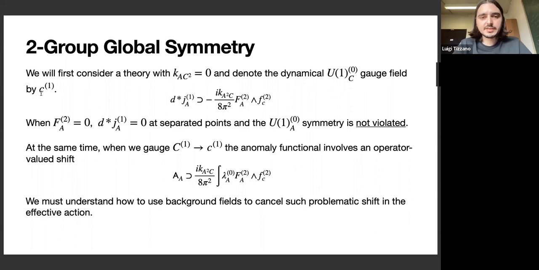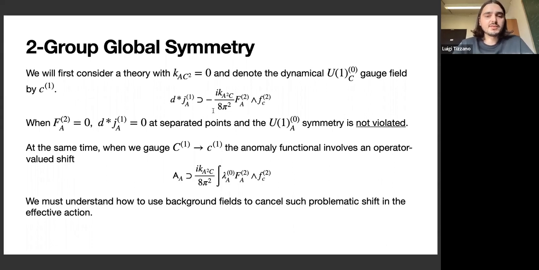So what happens here is very interesting because what we find is that inside the non-conservation equation of the current A, we find an expression that depends both on a background field F, but also on an operator F_c. So according to what I just said, this cannot be a 't Hooft anomaly because, as I said, I define 't Hooft anomaly as being something that violates a current only by a c-number. And this one is clearly not a c-number because it contains an operator on the right-hand side.